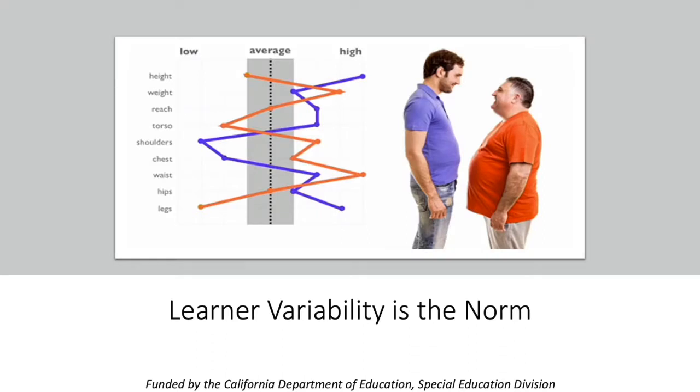Illustrating the idea of learner variability, we can relate to physical variability in height, weight, reach, torso, shoulders, etc. In other words, we all have a jagged physical body composition profile. It makes me think of a Mini Cooper sports car. And what if it was manufactured as a one-size-fits-all car with no flexible accessibility features, such as an adjustable seat or movable steering column? Neither man on the screen would fit for a variety of physical limitations. To be clear, the accessible limitations are in the car design, not the individuals. The same is true for our students and their learning environments.